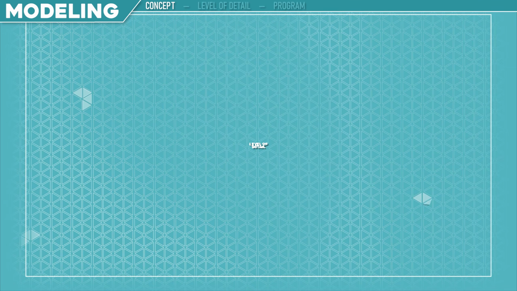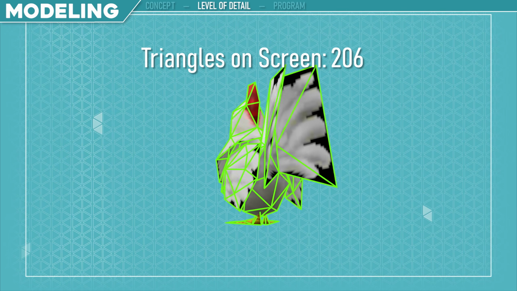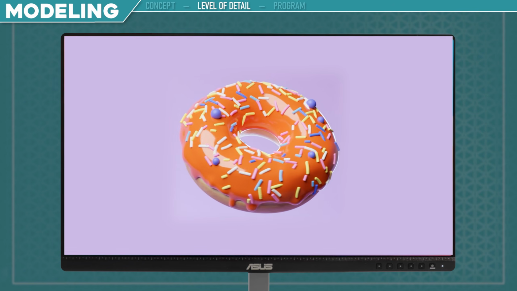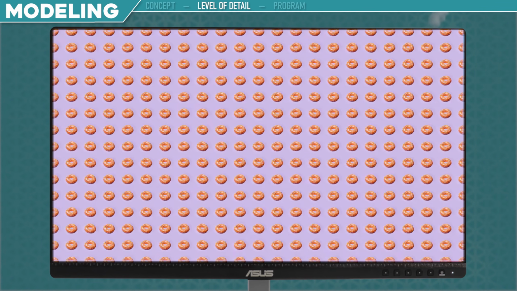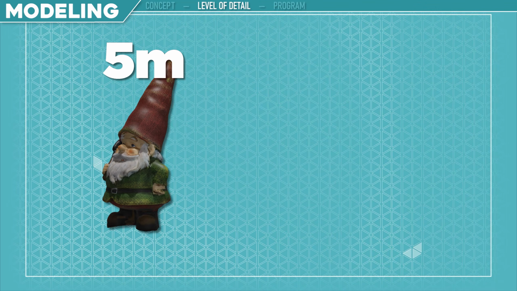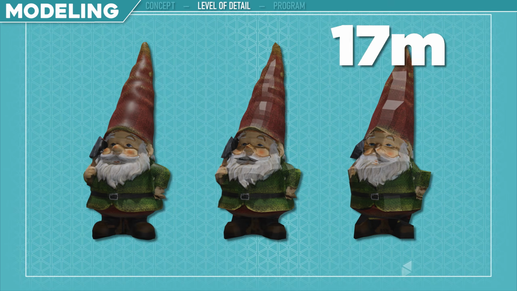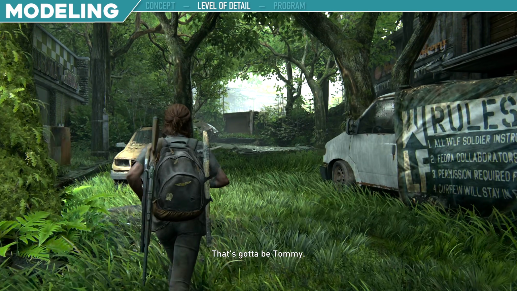I did want to touch on one topic: level of detail, or LOD for short. In video games, the more triangles your computer has to display, the more taxing it is on your computer. So having one super detailed donut is probably fine, but try showing 1,000 donuts? Well, now your computer's on fire. So what you can do is model the same object in different levels of detail, and Unity will automatically swap models depending on how far it is from you. And if you want beautiful graphics, this is a must.